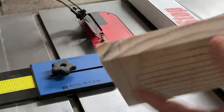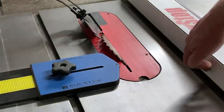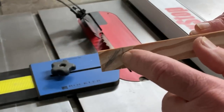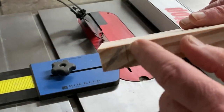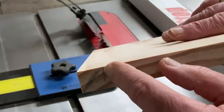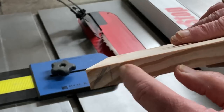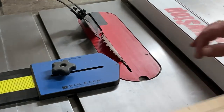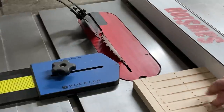Oh, and by the way, how I set this distance from here to here is I just took one of the roof halves and laid it on there and made a pencil mark. So that's just a smidge over 3/4 of an inch from that edge. So that would be my distance from here to here. Okay, let's run this through.